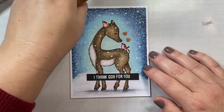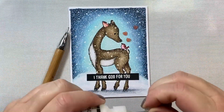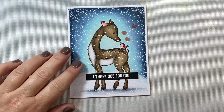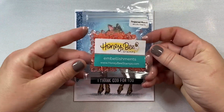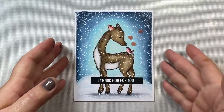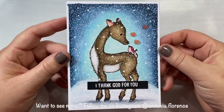These are, I think it's called Sugared Peach. And they're just adorable. And these are matte hearts. There are also some clear hearts as well in the pack. But I thought that the matte ones looked really, really good, and just kind of complemented the colors in this scene. So there's our card today, everyone.